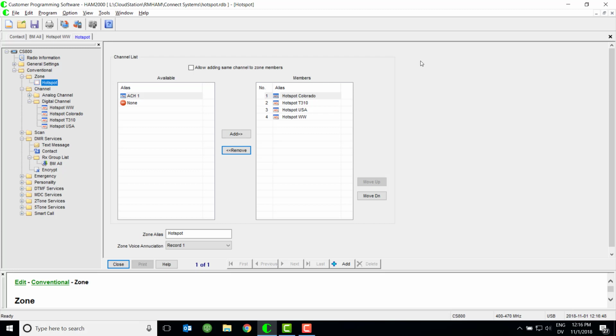The next video will be actually setting up the hotspot. We're going to set up a new Hotspot 2 from Shark RF, and I'll show you how to get that going. They've made it a lot easier now that they have the Wi-Fi version and the firmware has been updated. It's really slick.